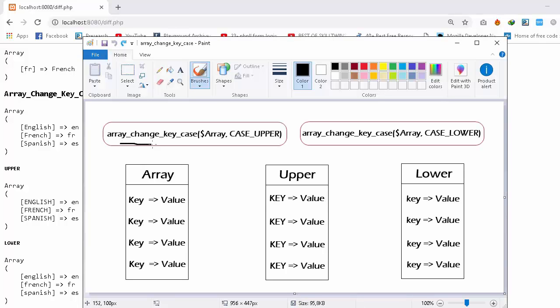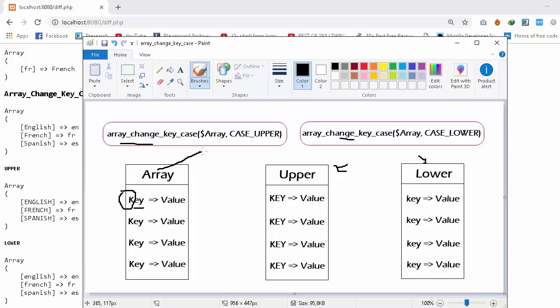So we have one array and two results, in upper and lower. In this array, the first letter is capital and the others are small.